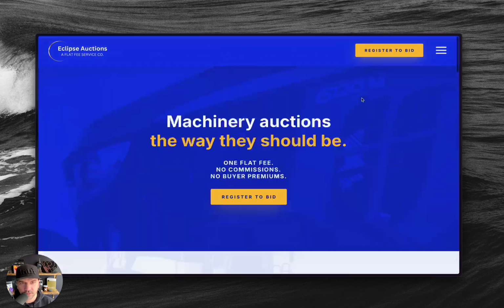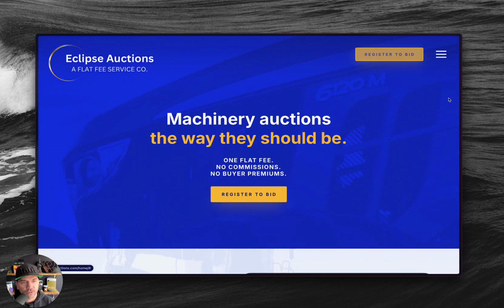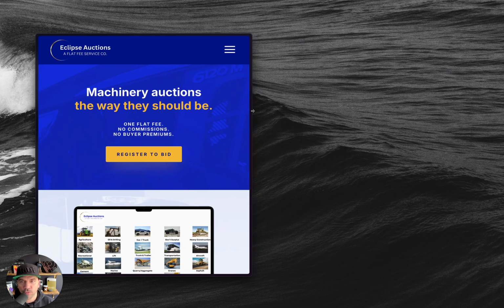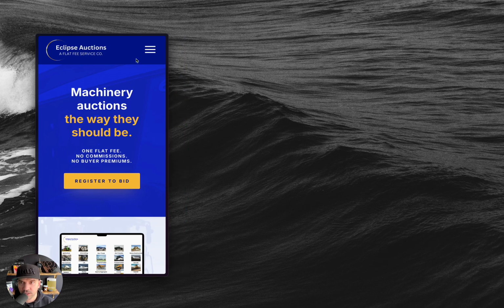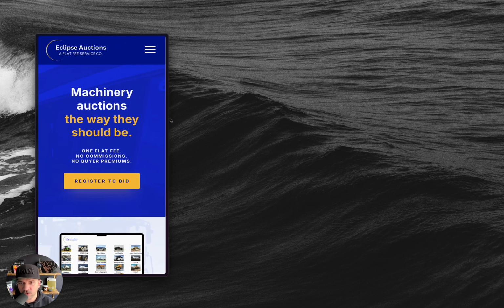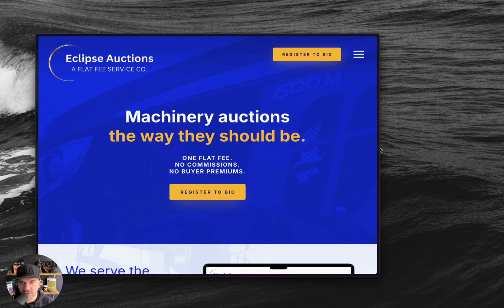Yeah, excellent. And then when I come in here to mobile, it gets rid of it. But I could have put it down here for mobile, but then this is going to take up a little too much. There's a register to bid button right here anyway, and right here it says register to bid. So I just thought it was a little overkill to have it there as well.